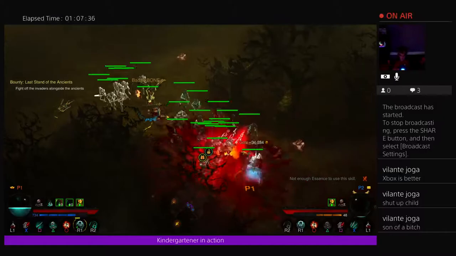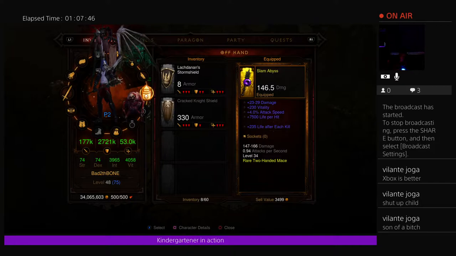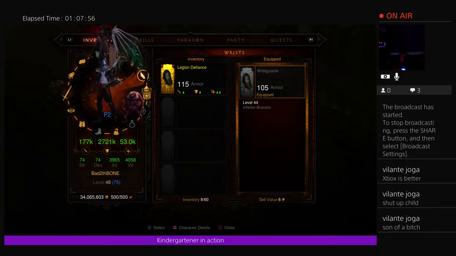Oh yeah. Can I get? I don't have that much gold. Do I have anything new? You got 34,065,603. Anna. You don't have anything to do because you can see a star by it. Here, go up. Up one. No, over. Wow, cool. All right, hit X.